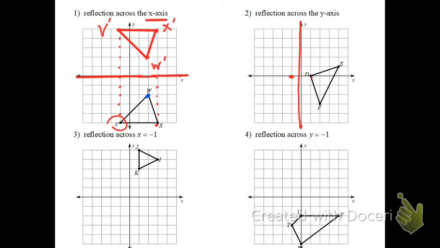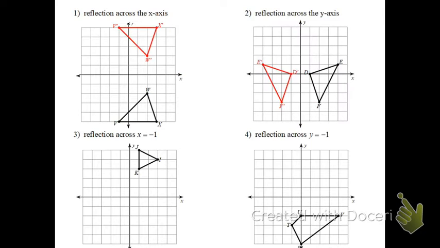And this E over here is going to be over here. The F over here is going to be an F over here. And connect those dots. Okay, I have the answer in here, I think. There you go. Hopefully that's what you visualized.